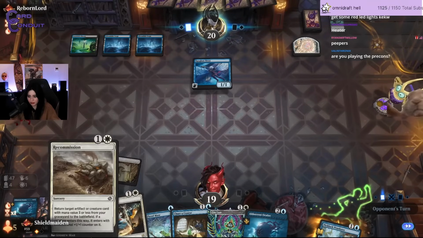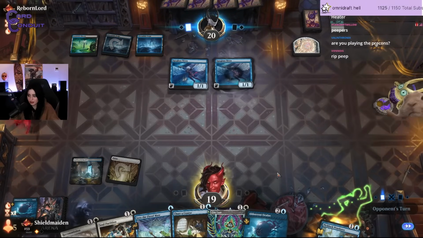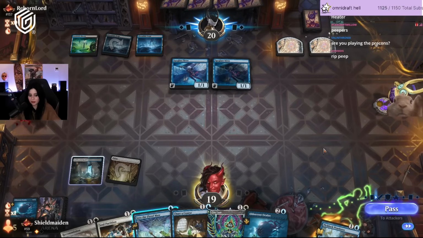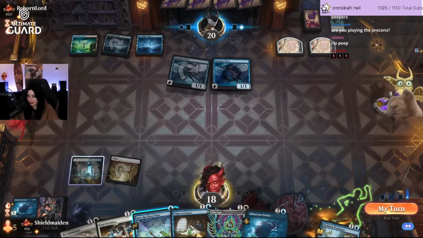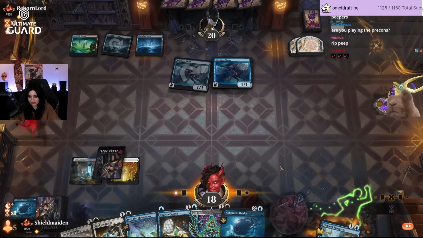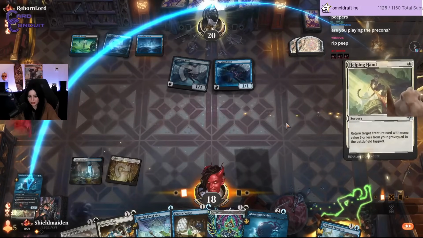All right, we got more though. We got another Recommission in hand. Yes, we're playing the pre-cons today. They got announced. So we just did mono black. We're now having a look at the Reanimator deck, I guess is what they call it. Azorius Reanimator. Standard Reanimator. Great. Another one. Thank you.